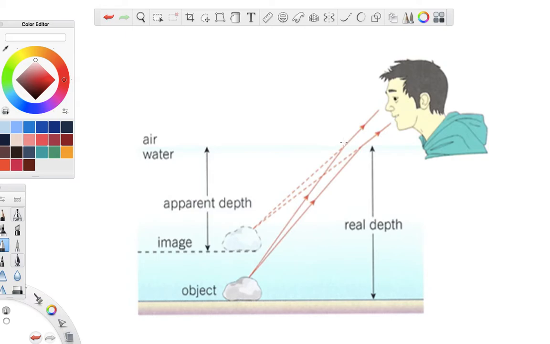If we have a look, this is where our refraction is happening. So the refraction is happening here and here. Okay, as the light moves from the water into the air, it bends. However, the man's brain can't make sense of that. His brain thinks that the light must have travelled in straight lines. Therefore, the object must be shallower than it actually is, because light can't bend. Therefore, if it's travelling in a straight line, it must be about there. So that is the apparent depth as he looks from the top of the water, but its actual depth is here because his brain can't take into account refraction.